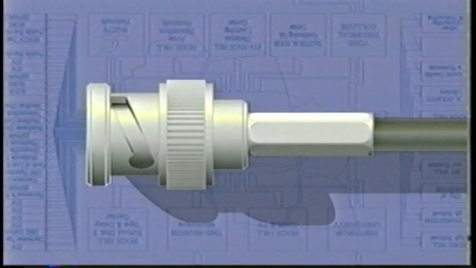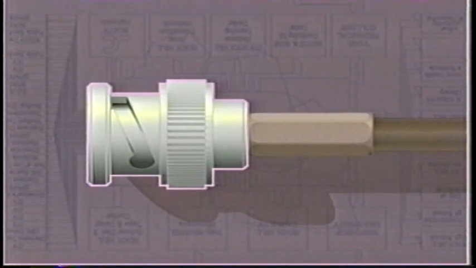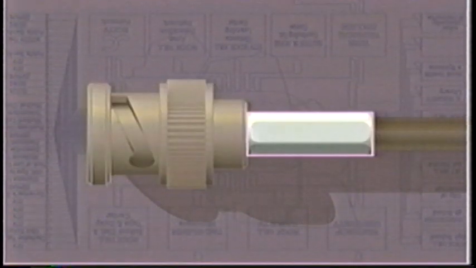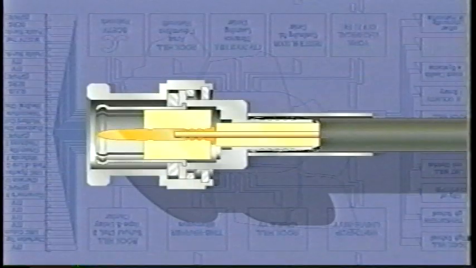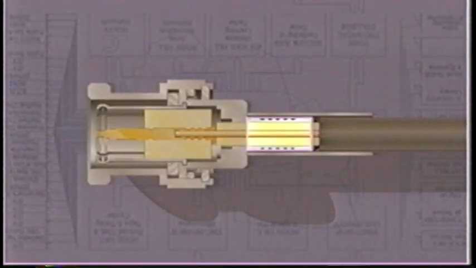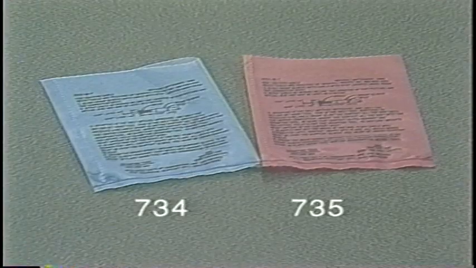The basic components of a BNC connector are the body, the center pin, and the crimp sleeve. For a given cable type, the end of the body that connects to the cable varies dependent on which cable is used. The connector bodies have a broached pattern on them to ensure positive retention with the cable braid and the outer crimp sleeve. This family of connectors is identified by the color of the instruction cards or a bag included with the connector. Blue identifies connectors for 734 cable, while red identifies connectors for the 735 cable.